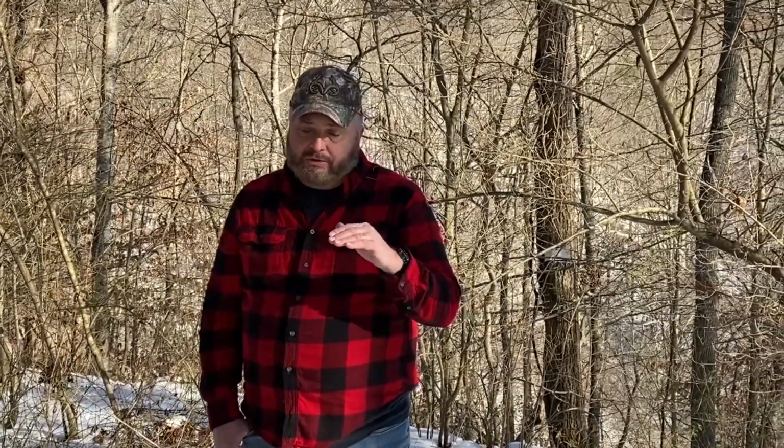I am very good at identifying trees when the leaves are on. I'll say that point blank. I'm not as good when the leaves are off. There are some key things that we're going to try to do today. We're going to try to tap only sugar maples and red maples. Is that likely to happen? Should. Is it likely that I'm going to tap a silver maple or something like that? Very possible. Hopefully, we won't tap anything other than maple trees.